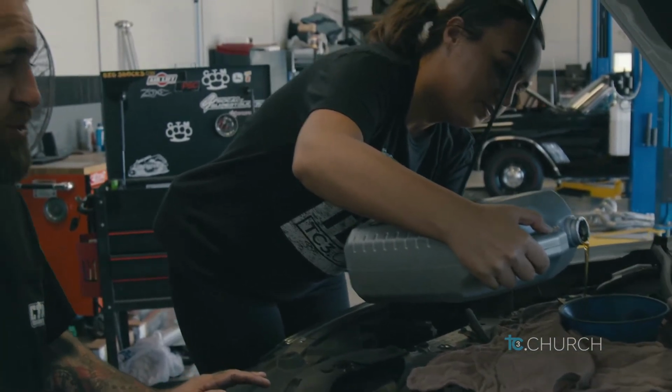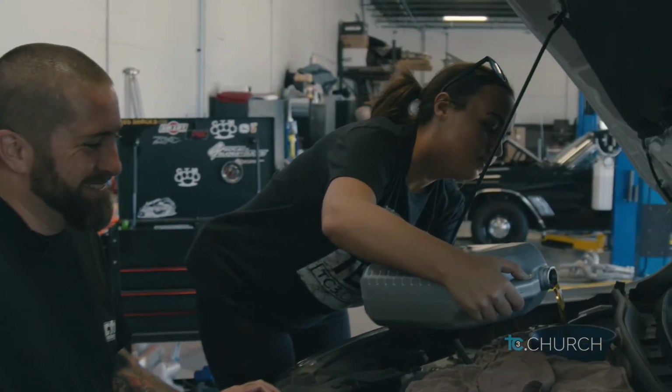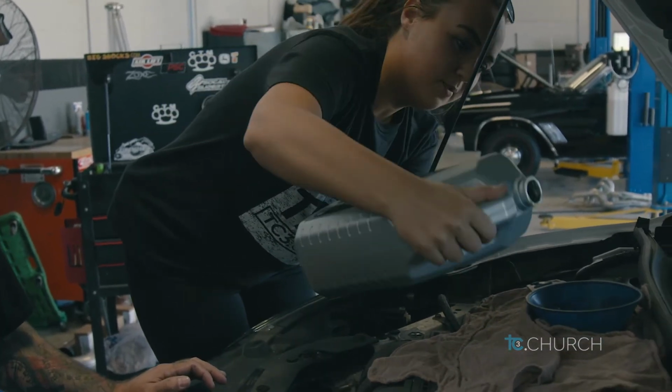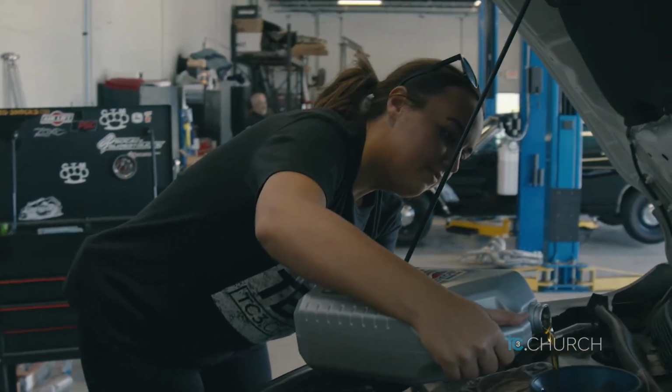When it feels like there's 1 quart left in the jug. I don't know what that would feel like. It's okay, because you know how to get the oil out in case you put too much in. We're not even close, people. Pretty good, she hasn't spilled any oil.